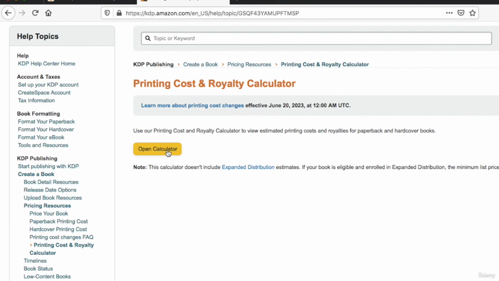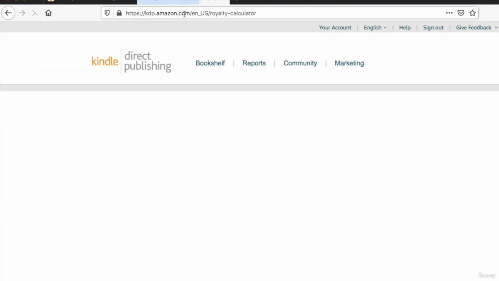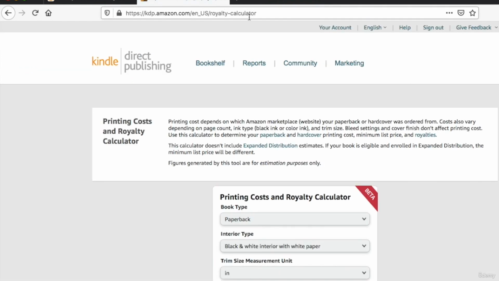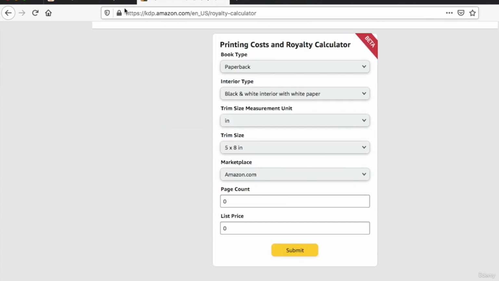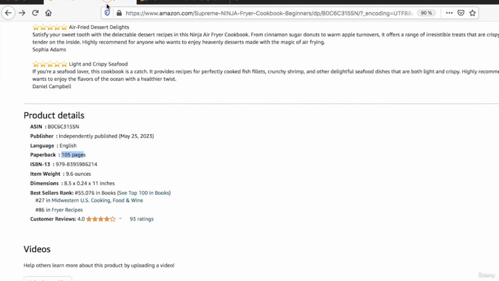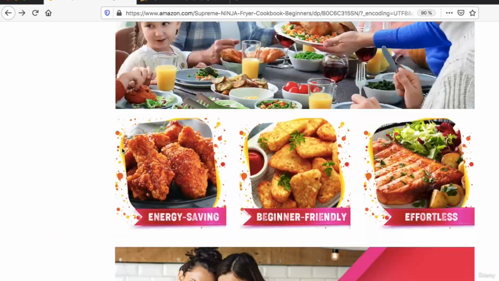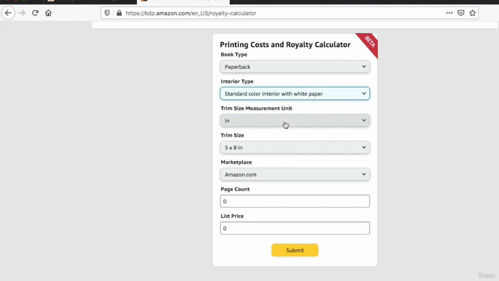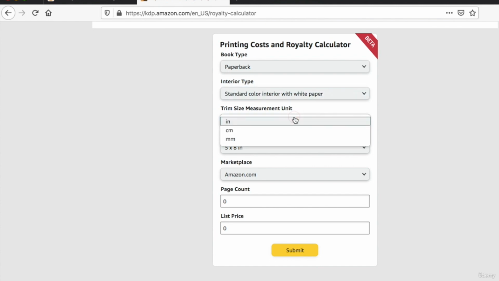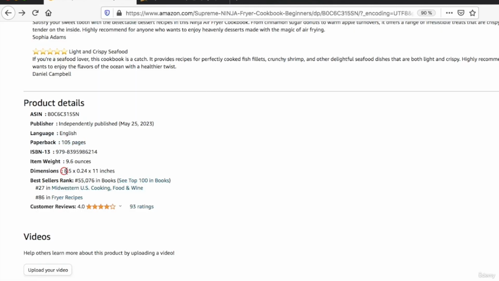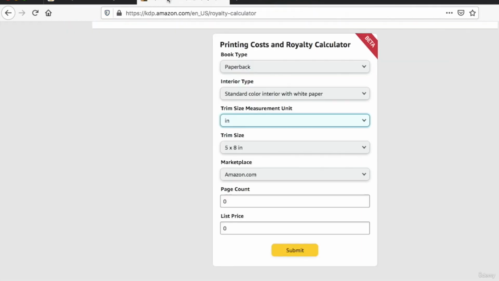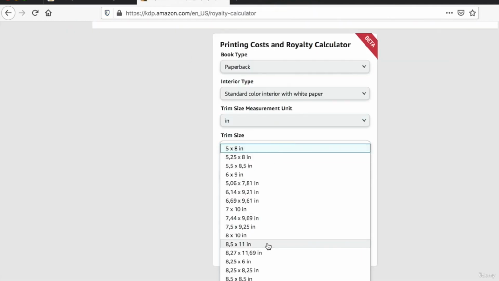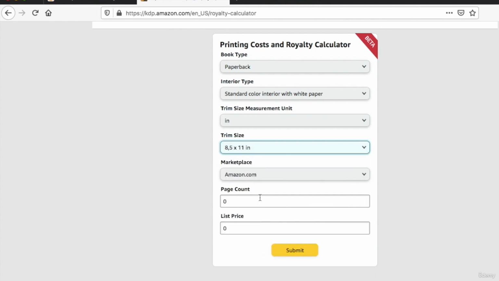If I go here on KDP royalty calculator, I will put the link in the resources of this video. I can calculate what are the royalties here for this book. So this is a paperback, standard color interior with white paper. In inches, it's 8.5 per 11.